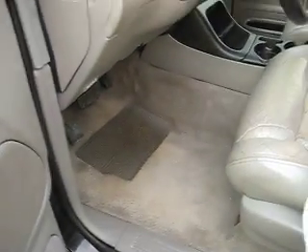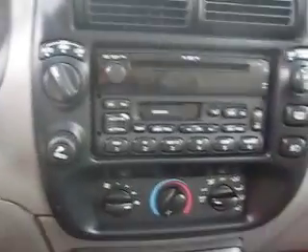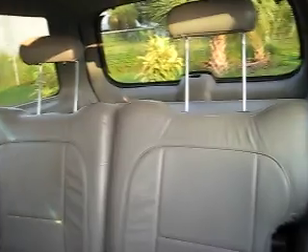The floors on the vehicle — underneath the floor mats, carpets, all that — are in just about excellent condition. No major stains or wear. In the center console you've got a six-disc in-dash CD changer, very cool. You've got hookups for the stereo in the backseat so the kids can listen to CDs in the back while you listen to the radio up front. Look at the back seats — the leather is in absolutely phenomenal shape for the model year.